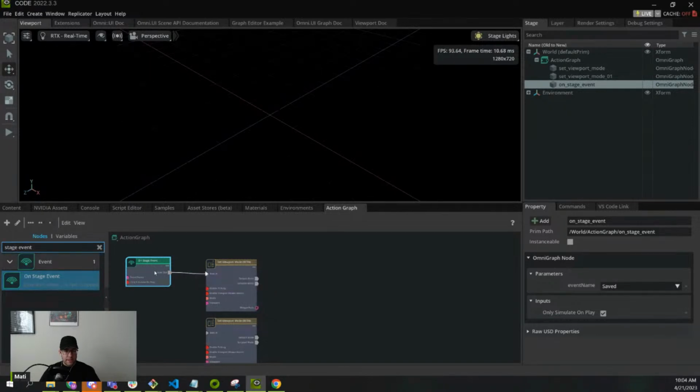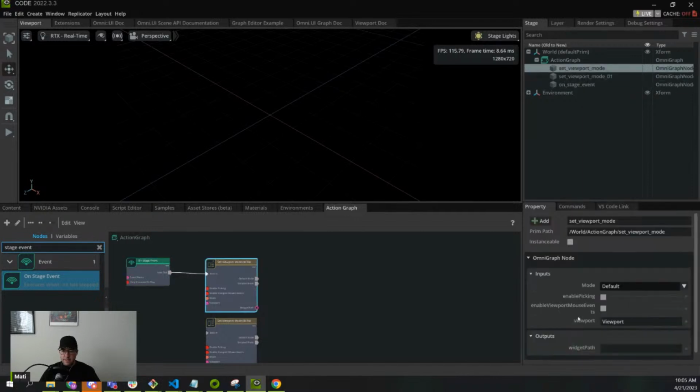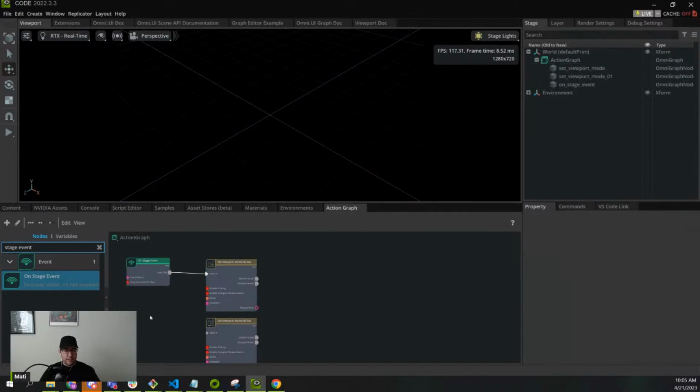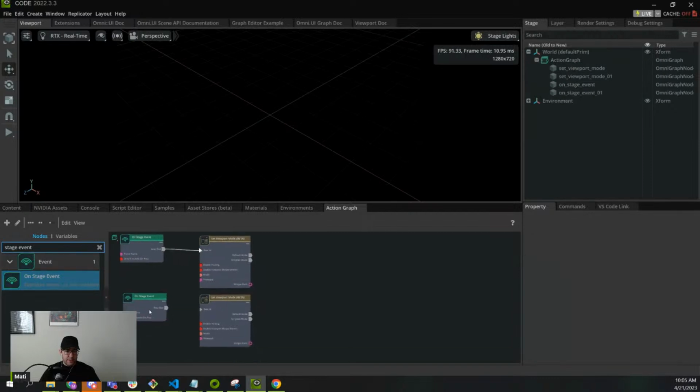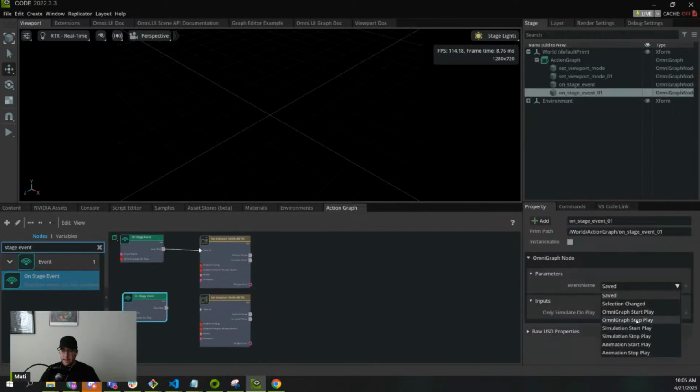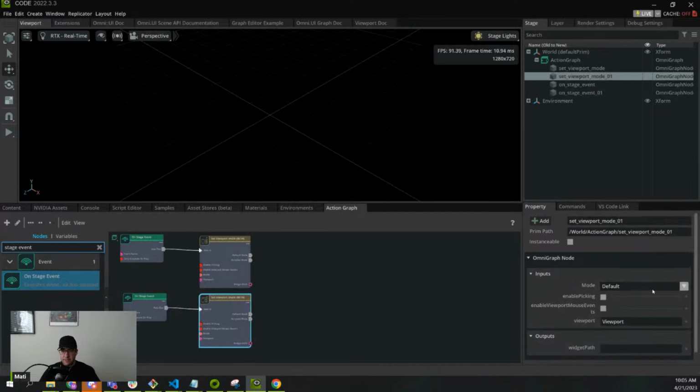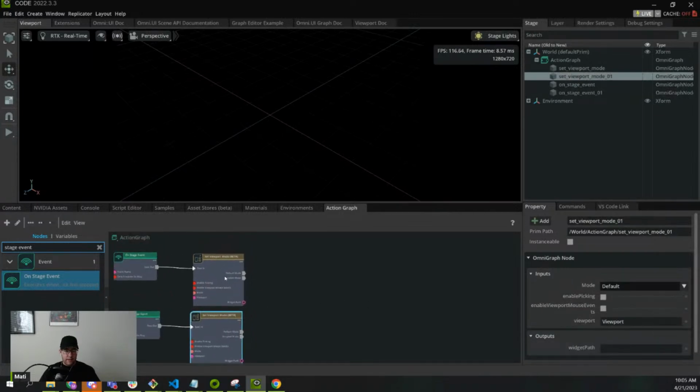So when this stage event fires for start play, we'll go ahead and set the viewport mode to scripted. And then otherwise, when we say stop, we will set it back to default. All right.